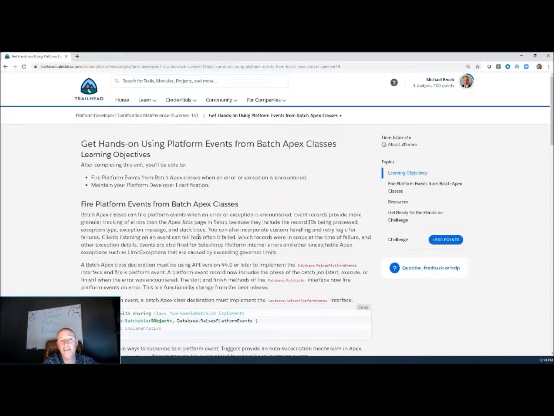And basically you'll be able to capture platform events. In the past, trying to determine what was an issue with a batch class or something like that, the logs in the back end are not very verbose. Now you'll be able to actually grab it just like you would a debug log. You'll be able to grab all of this using the platform events.